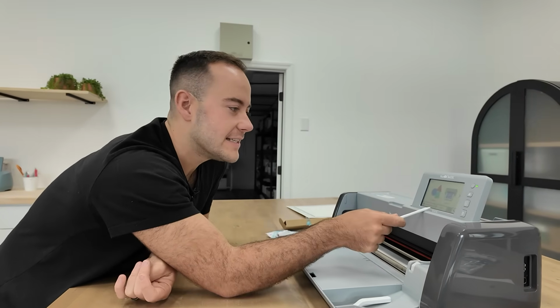So it says test. So we could scan, we can do a pattern. We could do the roll feeder, that's cool. We could do a region emboss. Okay, look at this. You can set this up to Wi-Fi. Y'all, look at that. Interesting. Okay, we're searching for Wi-Fi.